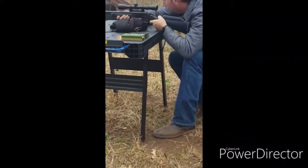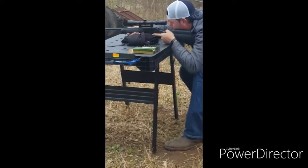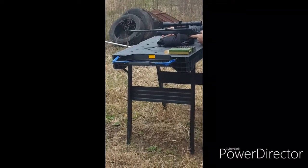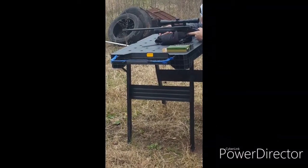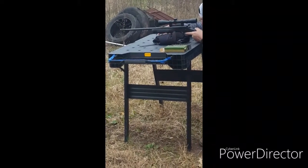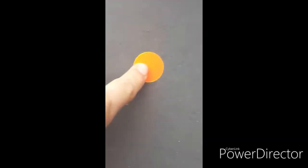And here's the first one right here. Okay, there's the first. All right, so we were aiming right here, at the orange dot, and we were about 6 inches low right there. So we've got to adjust the scope a little bit higher.